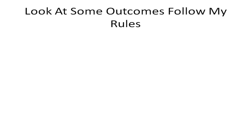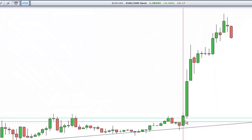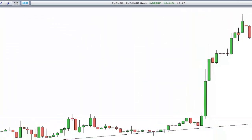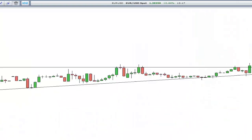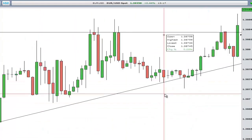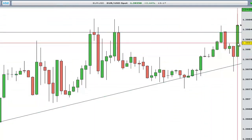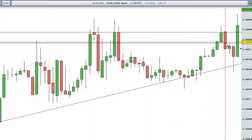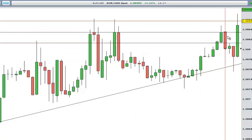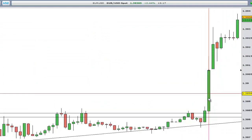Now remember, let me just bring this back up again for a minute, just so you fully understand this. Remember I said to you before that my stop was here. So if I just put a line, my stop was around about here. That second line here was my stop, but my target was like 4 or 5 times that actual range. Makes sense? So when the market took off through here, I easily.